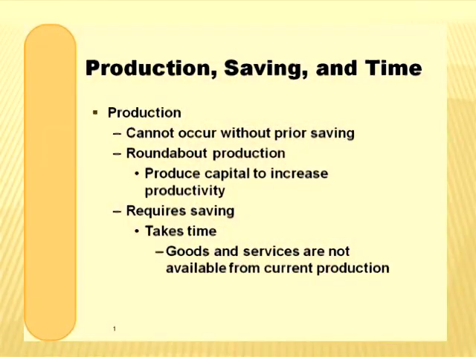So let's first talk about how interest comes into being to begin with. Production essentially is somewhat of a roundabout sort of thing. One of the reasons for that is because in our society we use an awful lot of capital to increase our productivity. One way of thinking of capital is that it's similar to a savings account. We do without today in order to receive more in the future. We're sort of saving back a little bit of today's production in order to get more in the future.